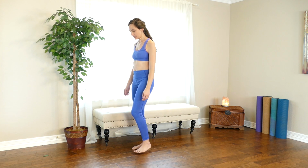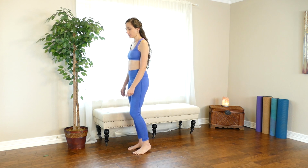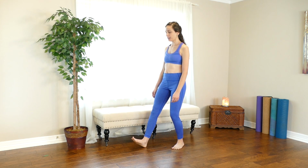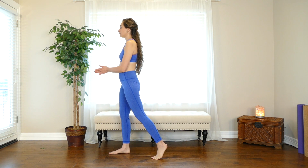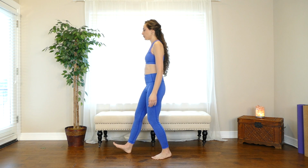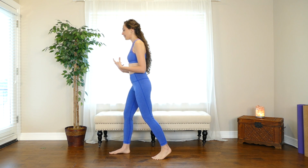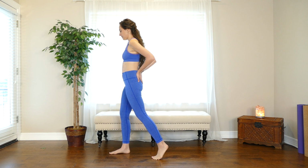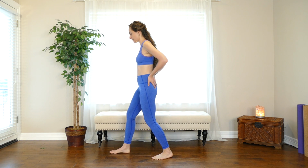All right, so we're just going to start out standing comfortably with our feet hip width apart. And I want you to take just the easiest, most gentle step backwards. All we're doing is we're feeling our feet, and we're just rocking back and forth. If you want to, please feel free to use a wall or put your hand on a chair or a table. It's very important that you do whatever you need to do to feel stable, especially since we're working with a part of our body that is primarily responsible for stabilizing us.